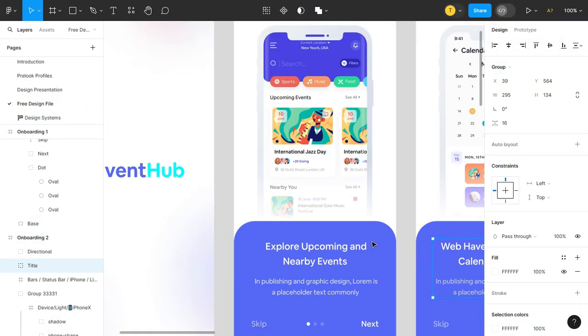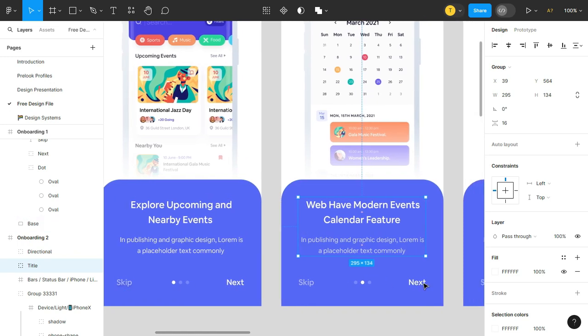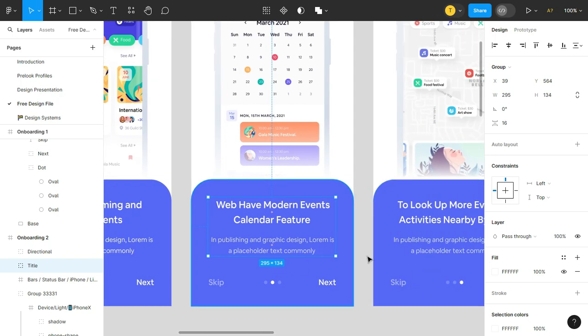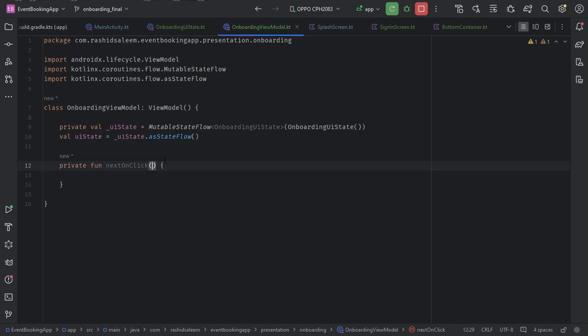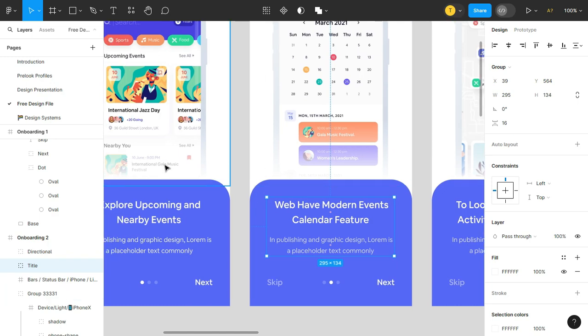So here when user clicks on this next, then we want to go to the first screen and the second one and third one. So for that, we first need to understand on which state currently we are. Are we on the first onboarding screen content or second onboarding screen content?